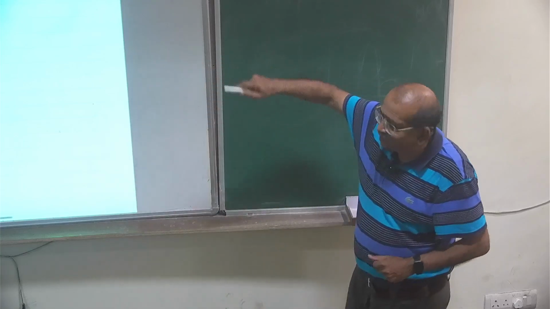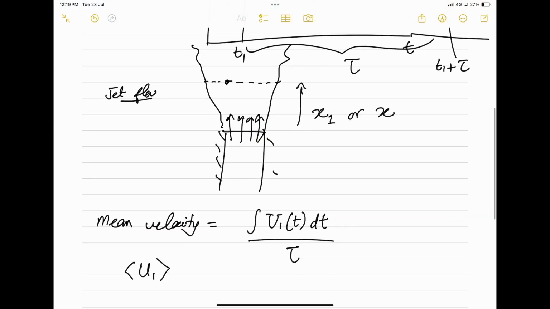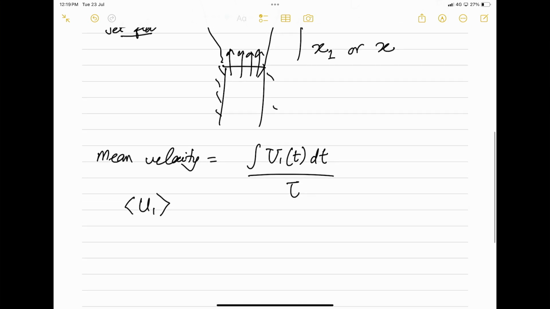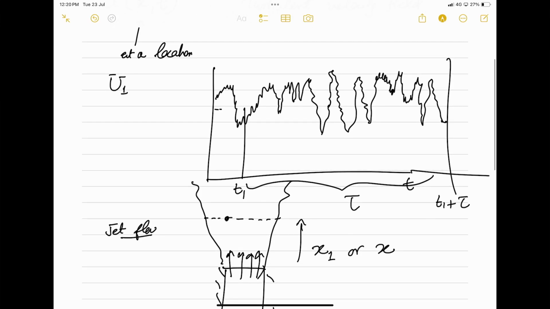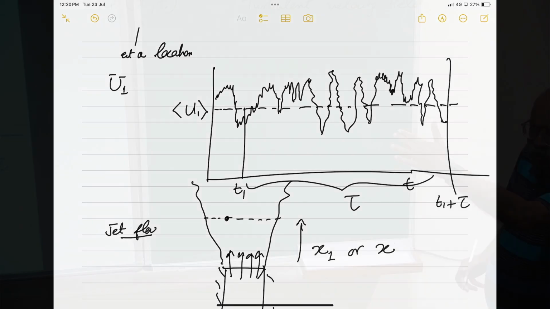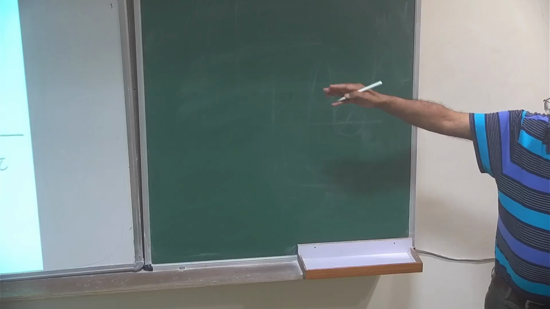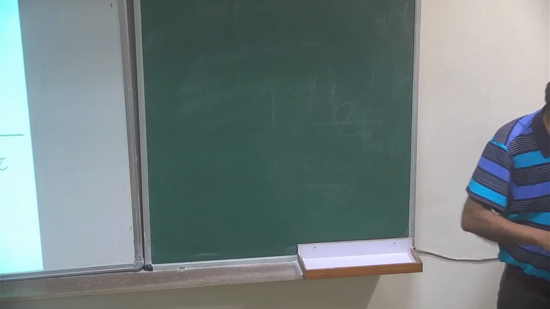In fact, it turns out in this flow, it will be a function of x. It will also change with x2. If x2 is this horizontal direction, then the mean velocity at each x2 will also change. That's why I'm taking only an integral on time. So I take an integral on time, that gives me the mean velocity. Now, if I plot the mean velocity here, it obviously will be constant, the mean of u1, whatever the average value comes out to be. And obviously this is not a function of time, so this has to be constant.